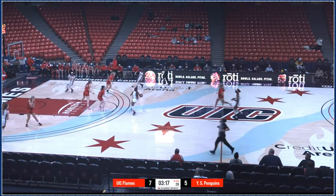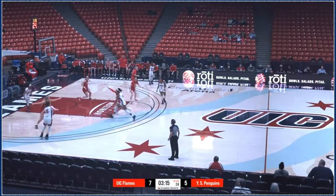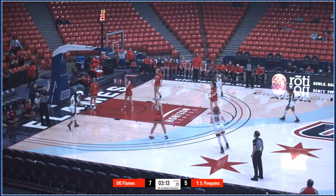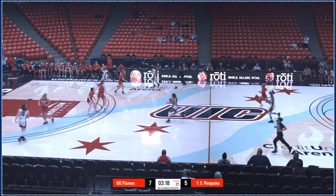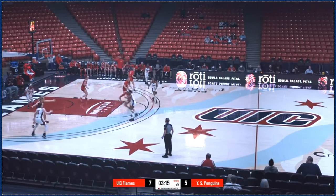This is you in the middle of the floor trailing the play. A lot of people think you've got to sprint all the time, right? You do have to sprint, but why is it important to lag behind here? I feel like it's important so the point guard can see me and be aware if I can either do the trailer through or just drive like what I just did right there.